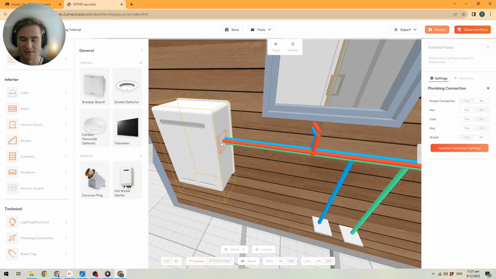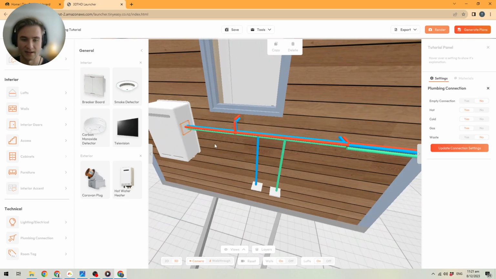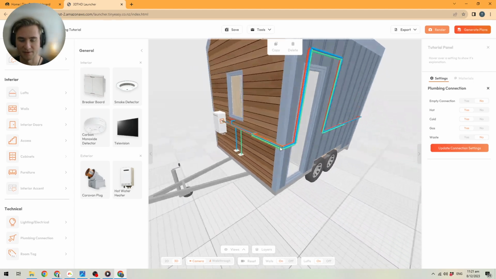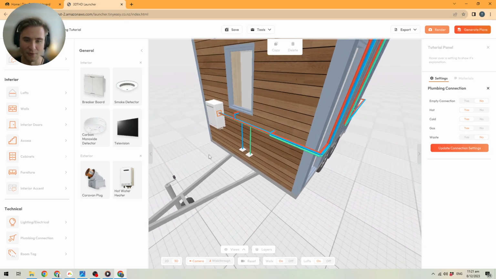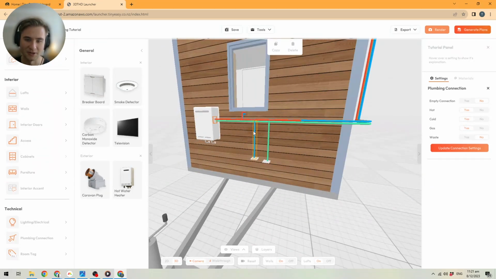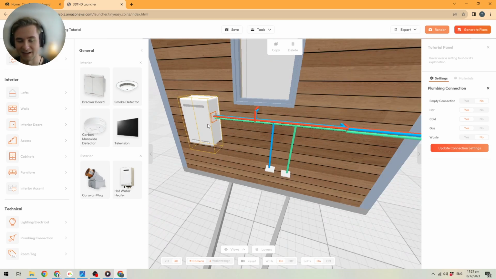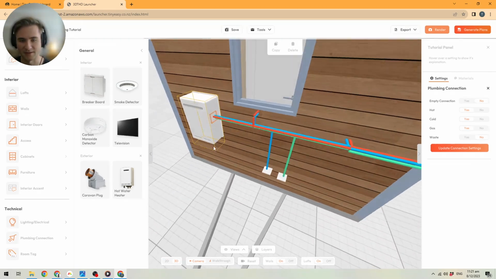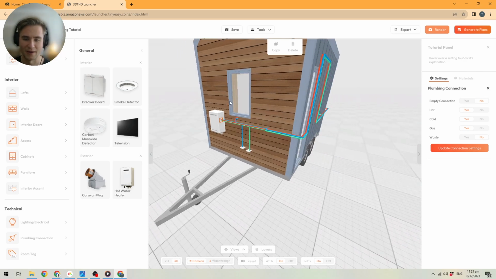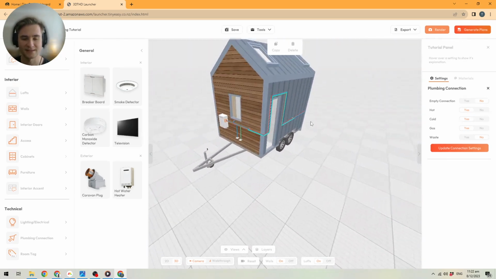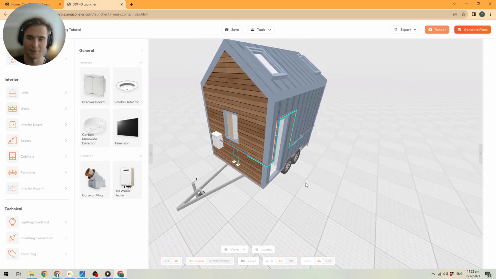hot and cold connections go out of that hot water heater as well. So there we go. This is a very basic setup. If you want to show, let's say, how the cold water goes into here and how the hot water comes out of it, you can also draw more pipes. But I'm just going to keep it simple, because in the end, these are just the basic connections of where things will go. Now we've drawn a very basic layout for my plumbing.